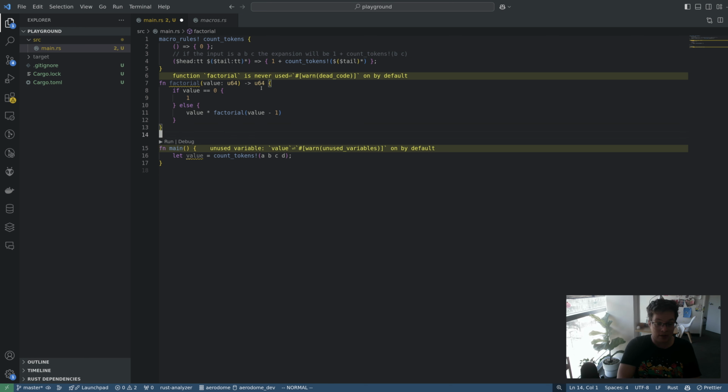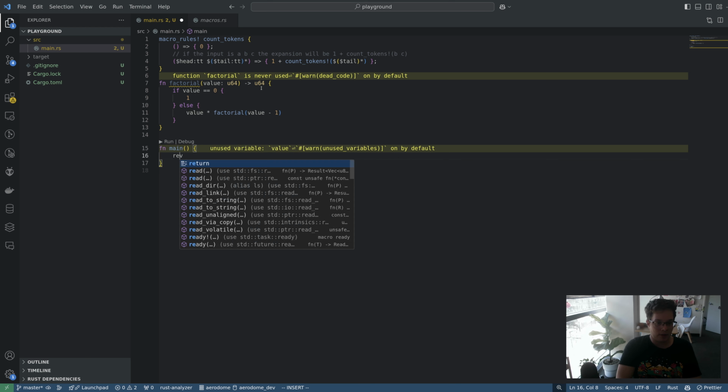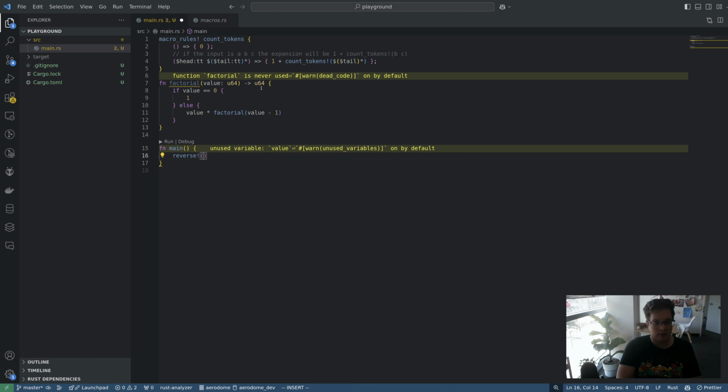So let's implement another declarative macro that will actually have problems with that. I want to do something like reverse, and let's say reverse is like that.